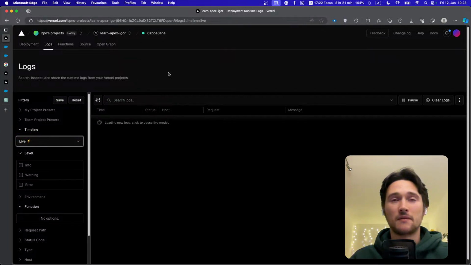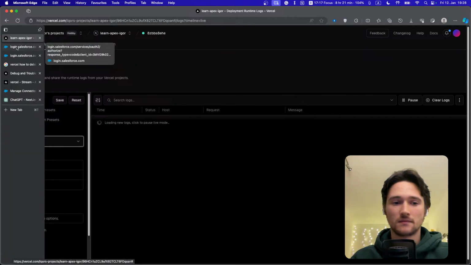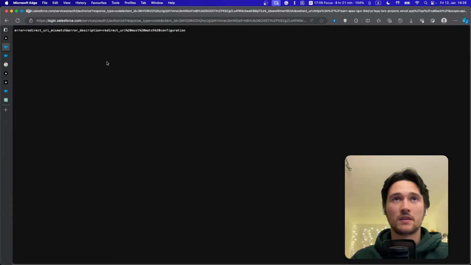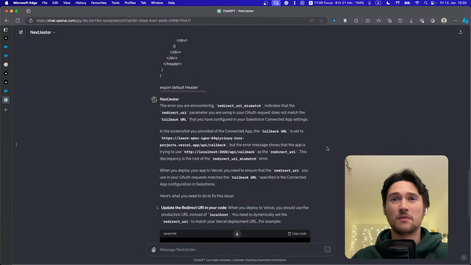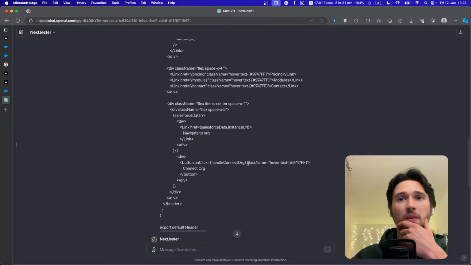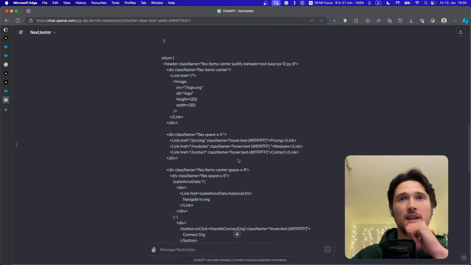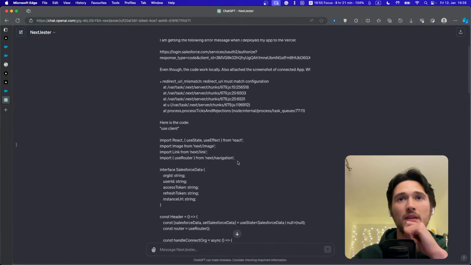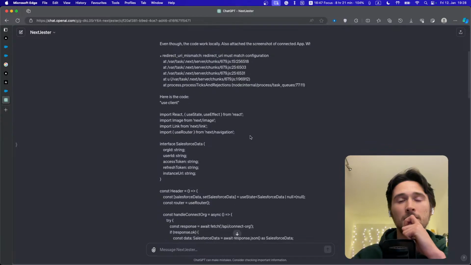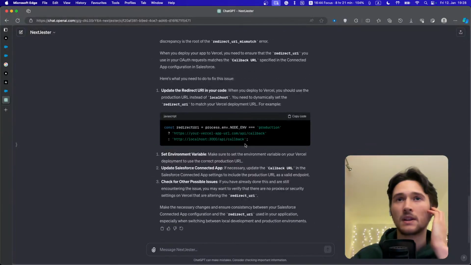Let's see, what if I get to live? Doesn't seem to work. Okay, again, ChatGPT, what does it say? Shows that the app is trying to use this one. How does it know that it's trying to use this one? It doesn't. How? Why? How do you know?